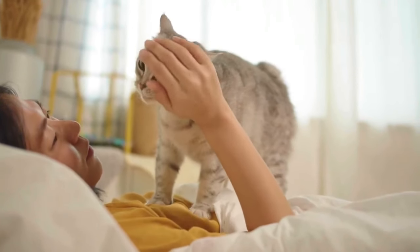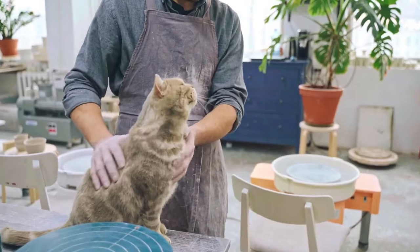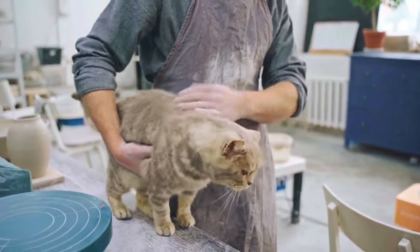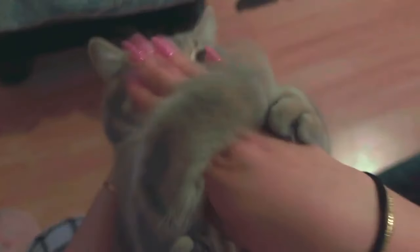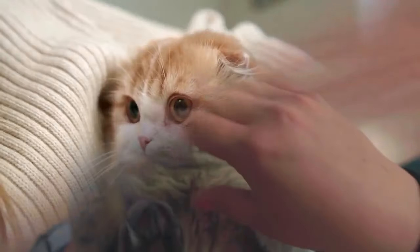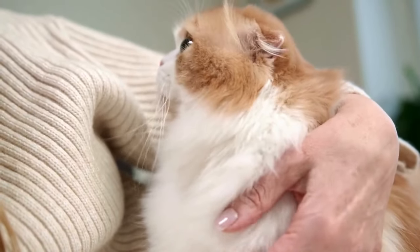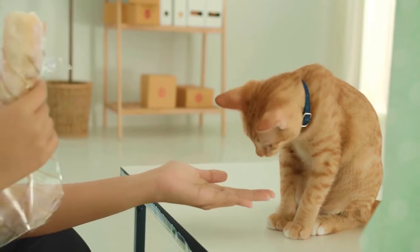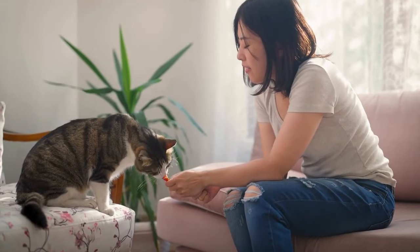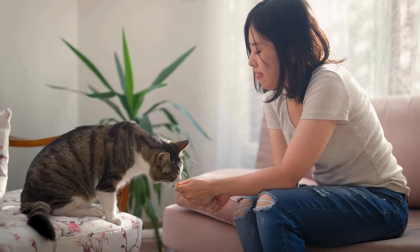Your cat will naturally view you in an affectionate manner. Feed your cat regularly — when feeding them, talk to them and say things like 'good kitty.' Provide water, scratching posts, cat perches, and more. One of the best ways to turn your cat into a lap cat is to play with them a lot. Play interactive games — try a fishing pole teaser toy, buy stuffed toy mice and stuff them with catnip, and consider any toys or games your cat may like.